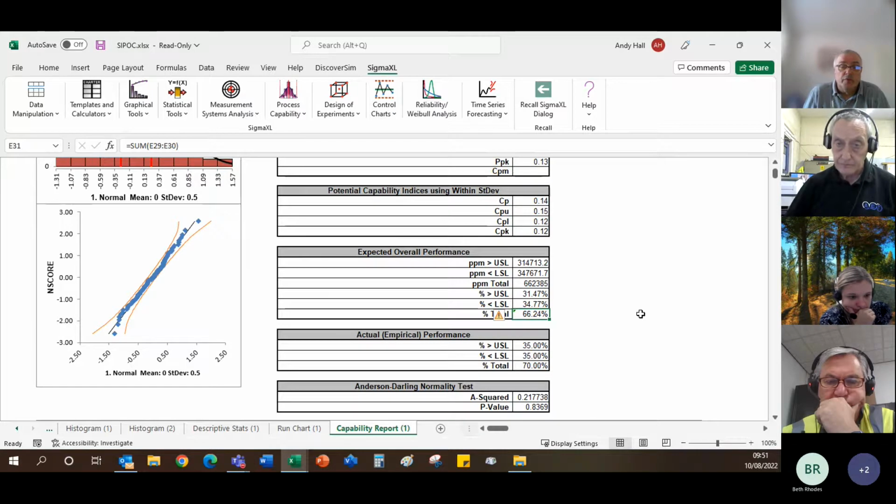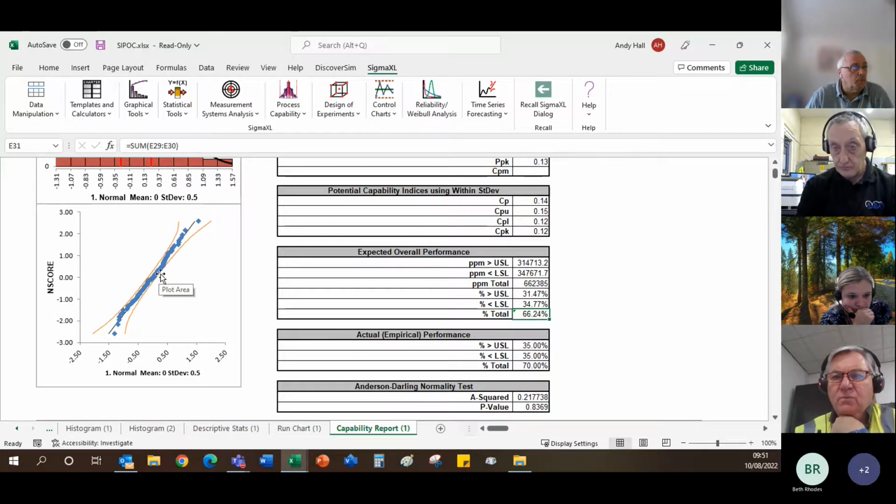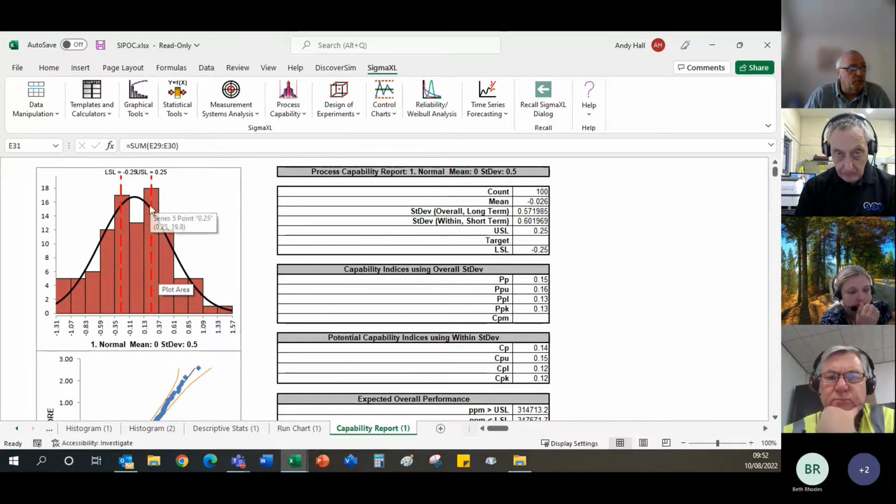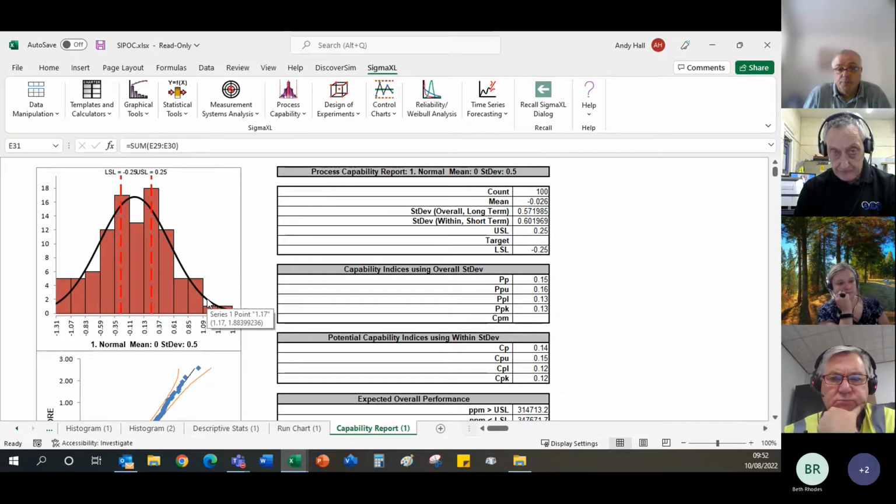And this is another way of looking at the data in terms of how good are we in doing what we need to do, or how bad are we and where do we need to go to focus. And if you look at that with the spec limits on it, it becomes very obvious how much data we have outside of specification.